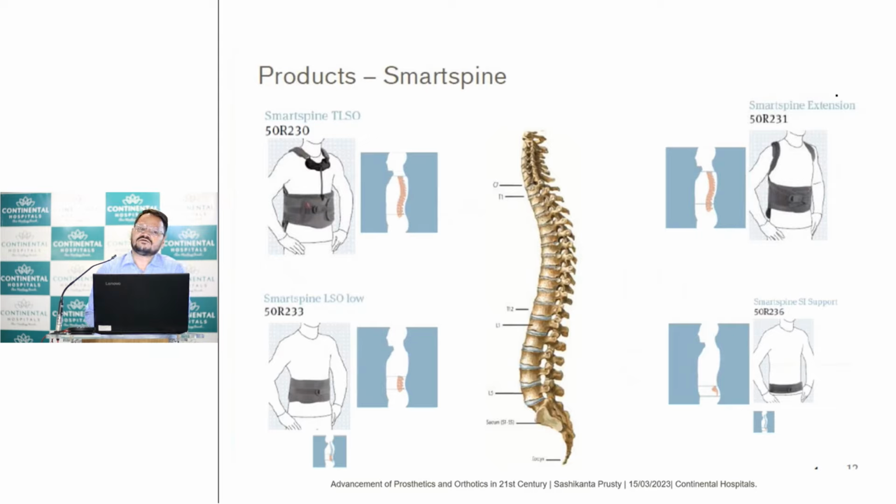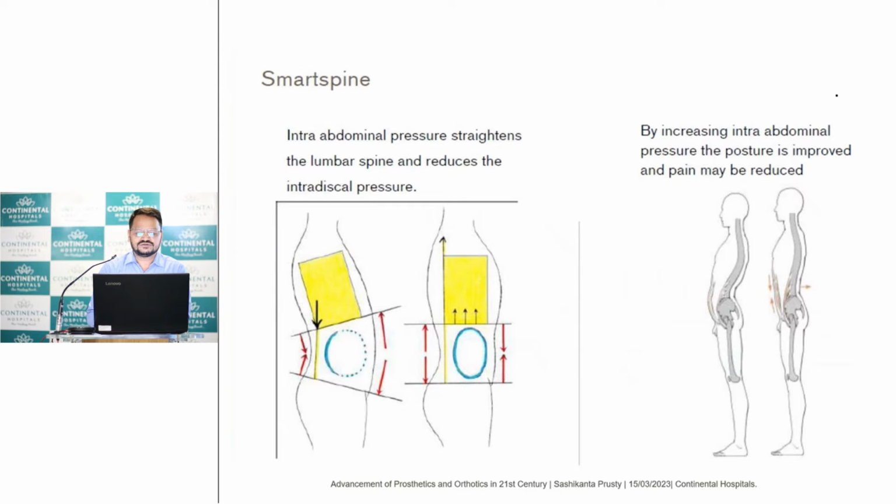The very basic principle of any orthotic device is a 3-point pressure system. We can divide that 3-point into a 5-point or 6-point pressure system. In the normal, very basic lumbosacral belt, the function works by increasing intra-abdominal pressure, which supports the lumbar spine and reduces the intra-discal pressure. This is the very basic understanding when we suggest a spinal brace, because over the ASIS we give constant support, and from that the leverage works for the further force system.